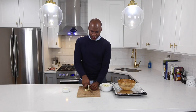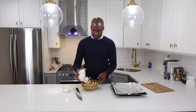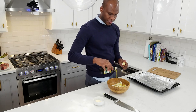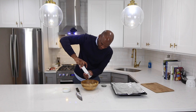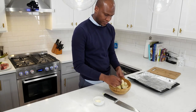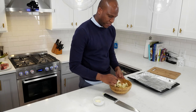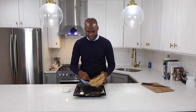The first thing I'm going to get started on is the cauliflower. I'm going to slice up two cloves of garlic and add that to a bowl. Then I'm going to add the cauliflower, a liberal amount of extra virgin olive oil, and a liberal amount of salt and pepper. Give that a nice toss to get everything coated and the salt, pepper, garlic, and oil spread around.